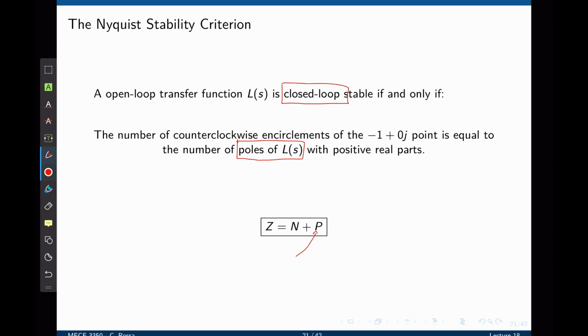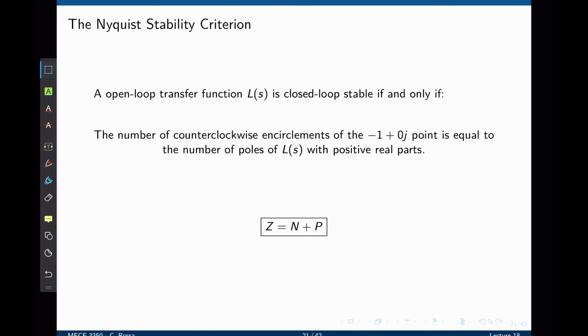So for every unstable pole in the open loop transfer function, we must have one encirclement of -1 in the counterclockwise direction, so that z, the number of unstable zeros of the characteristic equation of the closed loop system, or the number of unstable poles of the transfer function of the closed loop system, is 0, and the system is said to be stable. And this is the Nyquist stability criterion. We can look at an open loop system and immediately tell if that open loop system will be closed loop stable or unstable. This is the concept of the Nyquist stability criterion, and it might be one of the hardest concepts in control systems to grasp.